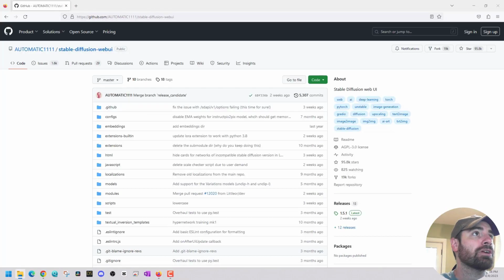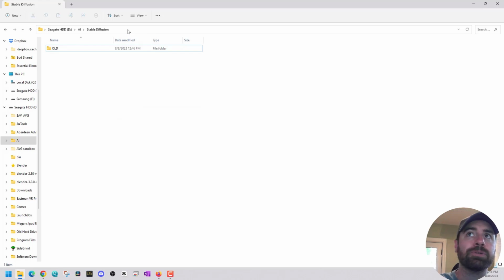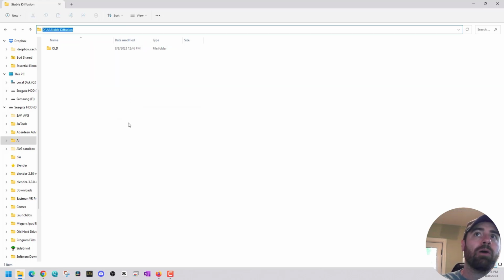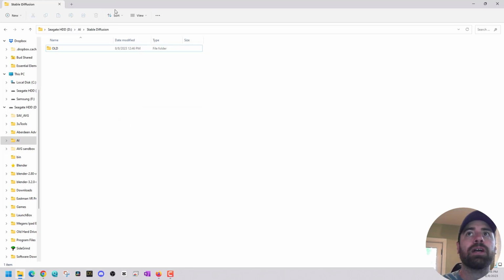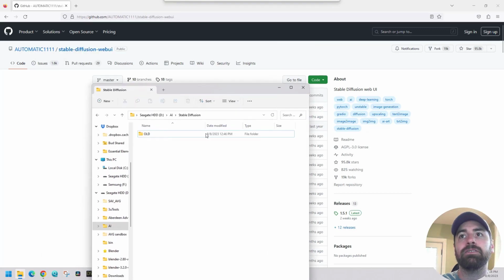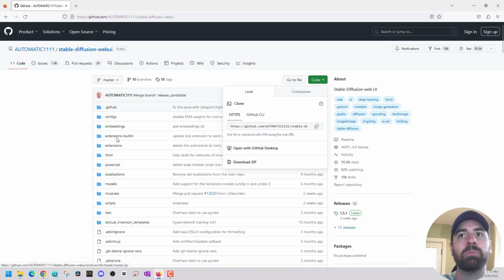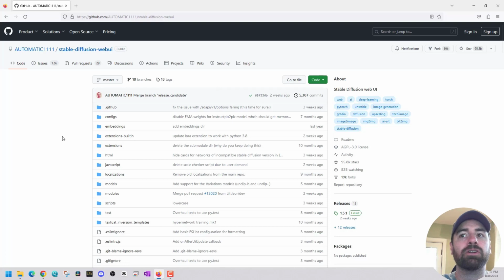For me, I just created a folder, and I'm going to call my folder Stable Diffusion. Now, I want to get in the command prompt, and I want to copy this GitHub, all the contents, to this folder. Now, you could download straight from GitHub. You could just click here and then click on download zip and download this repository straight onto your PC. I don't recommend doing it this way because it has a lot of challenges with updates in the future.